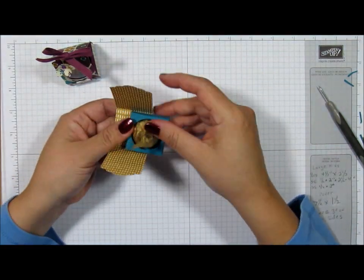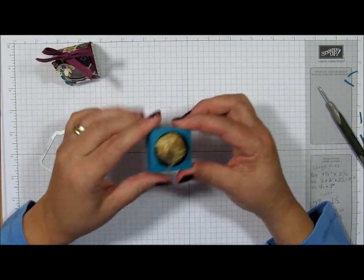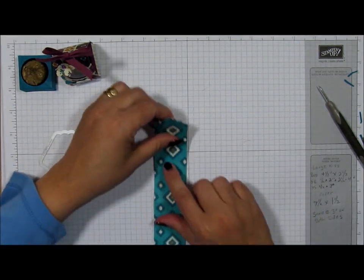Now one thing I did forget to do on my box, but I'll do it after, is put some DSP on the sides here just to hide the plain color on the side. Okay, but let's put our window in here.